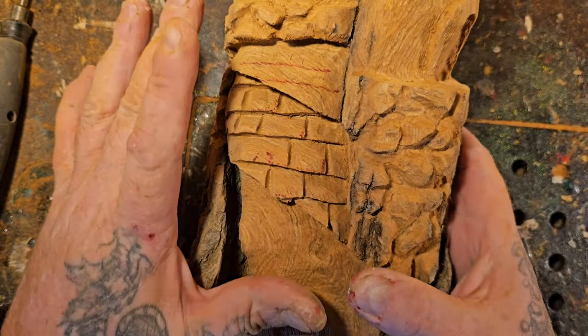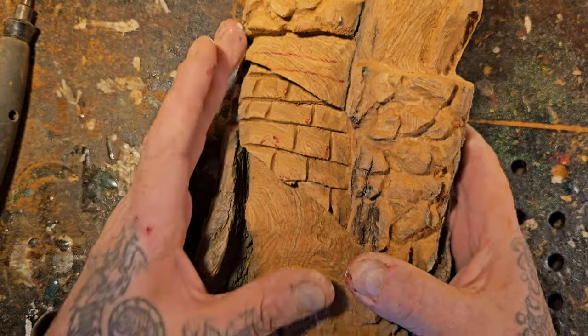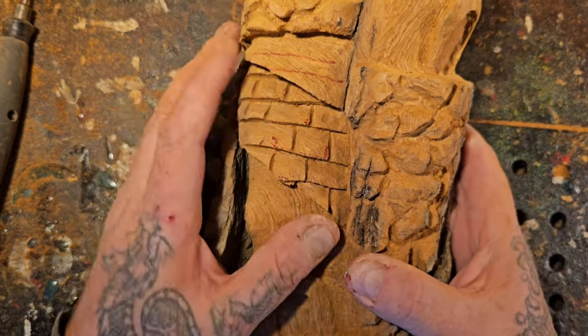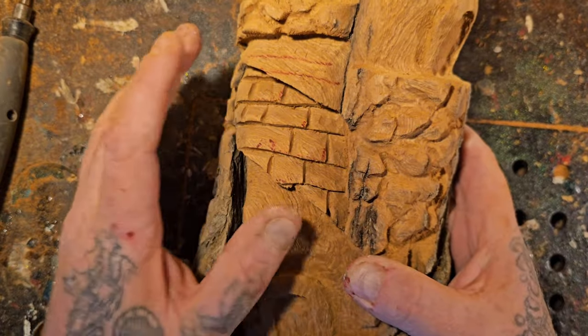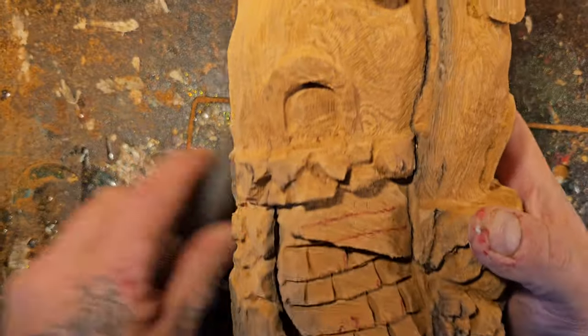I'm not bragging. I'm not trying to show off saying I'm doing it fast. That's just kind of the way that I carve better, carving fast. Some people carve better when they do it slower. That's not how it works for me. I'm basically a freak of nature.